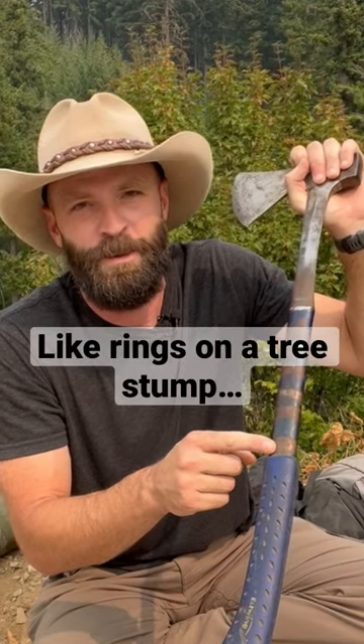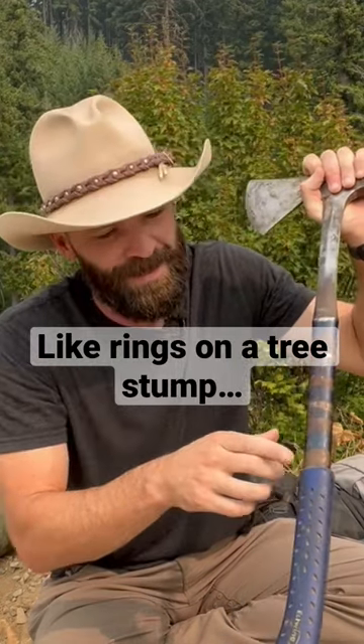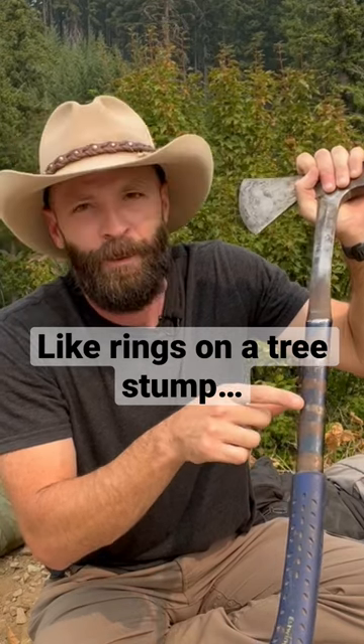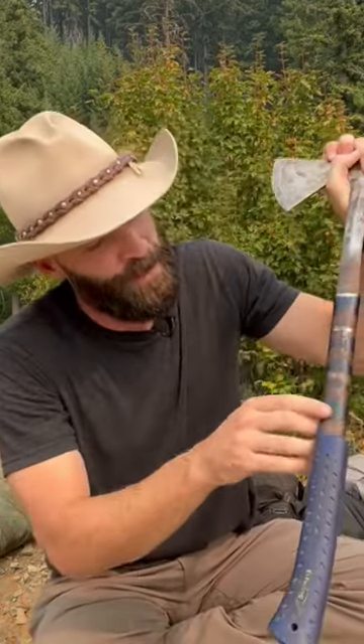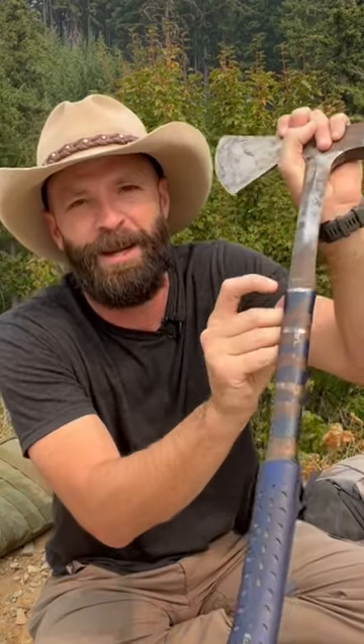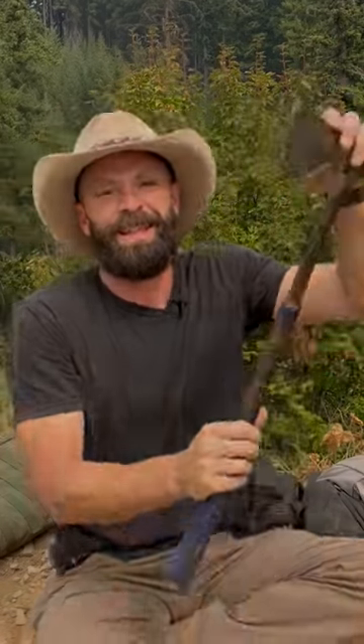Years ago I used to ride pretty big, wide horses, and that buckle was down lower. As the years progressed my knees got worse and worse, so I started riding thinner and thinner mules and horses — didn't hurt my knees as much. You can see the fresher rubs as that buckle went up higher, until right up here, which was probably the last year out for me. I thought that was kind of funny.